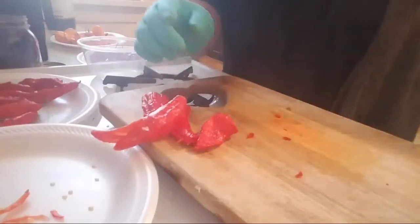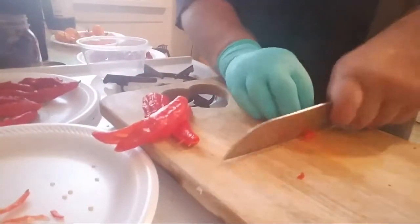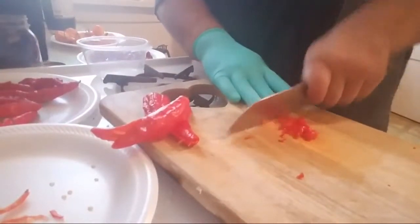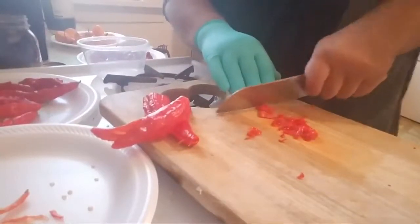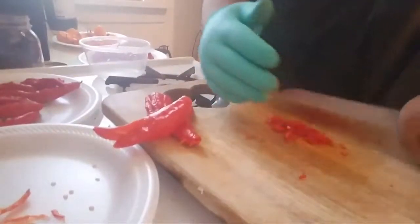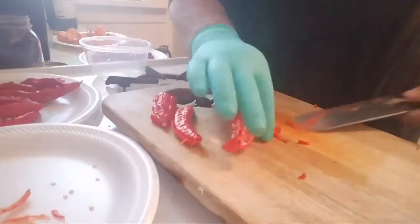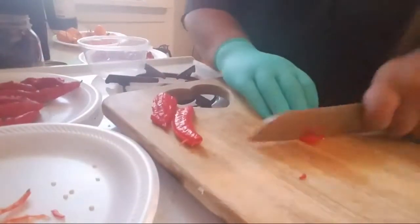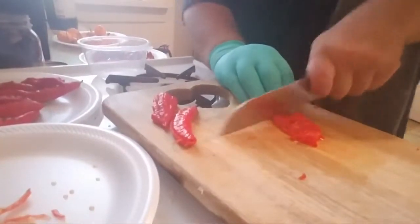I don't like using blenders or food processors or anything like that. Definitely cut it up by hand first and then see where you're at, and then you can try cutting it up with a processor or a machine. But every time you use the machine, you seem to lose more of the oils of the food, like the peppers or garlic. At least that's been my experience.